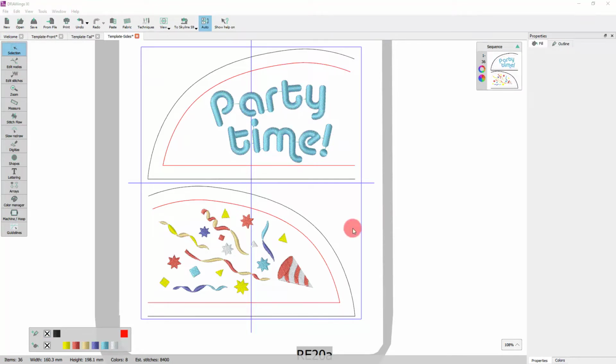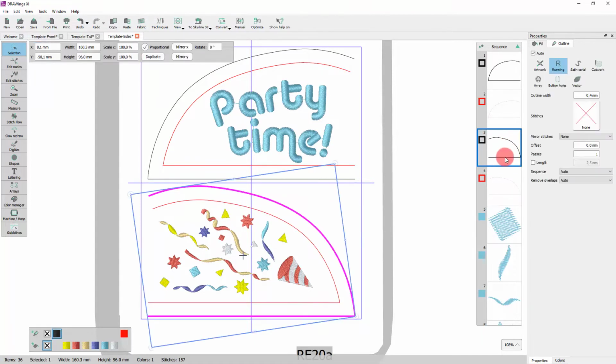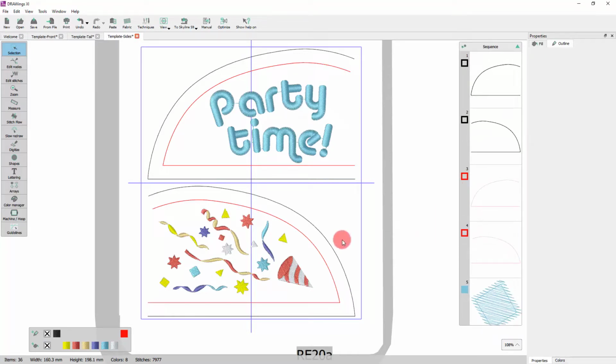Once the designs are in place, make the sequence manual and check the embroidery order. Make sure that the guide stitches are on top, so they go first. Have in mind that the red line of the template is simply a guideline for placing the design. It is set as artwork type, so it will not be embroidered. Once your designs are complete, they are ready to be sent to the sewing machine.